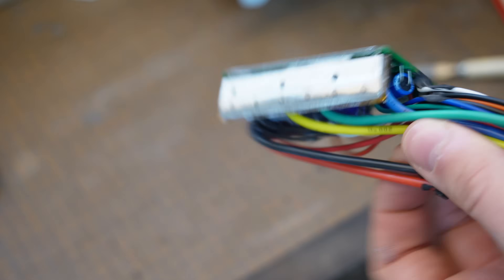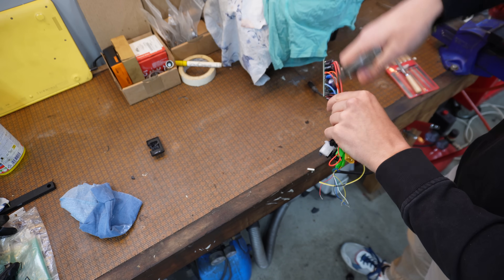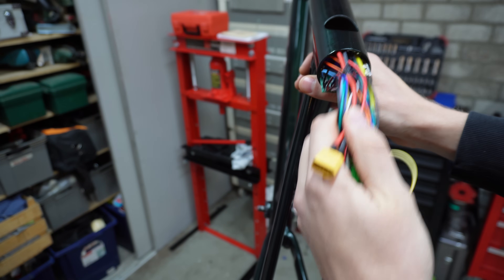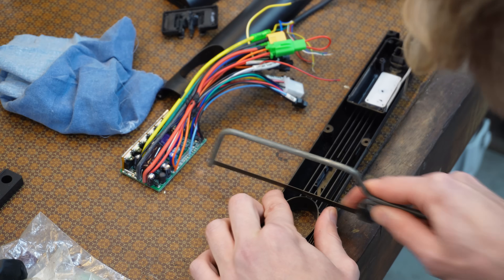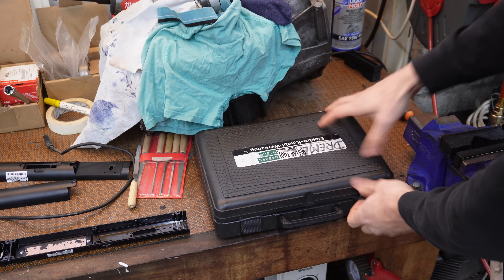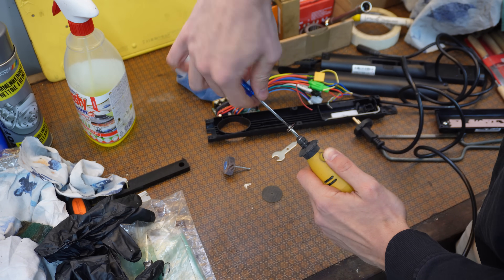So I'm cutting and filing the aluminum block to make it fit very snug in the top tube of the bike. And of course I'm making sure to blow out any of the metal shards, just so that they're not making contact with the circuit board and possibly shorting out stuff. Finally the controller fit very snug in the top tube where it just slightly made contact with the frame, which is just perfect. Afterwards I made the old case up to size and added a hole for the aluminum, using the Dremel to make life a bit easier. After filing and sanding, it actually looked really clean.